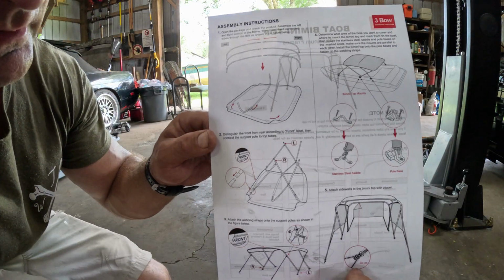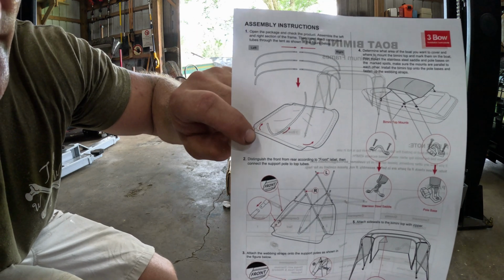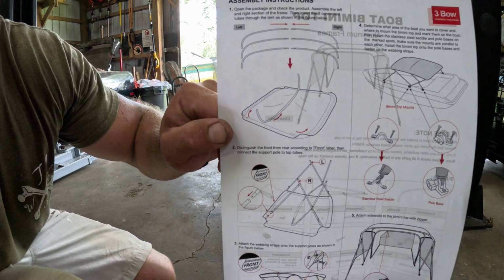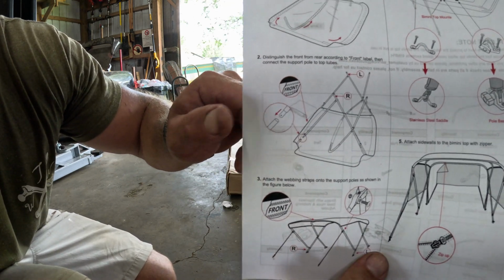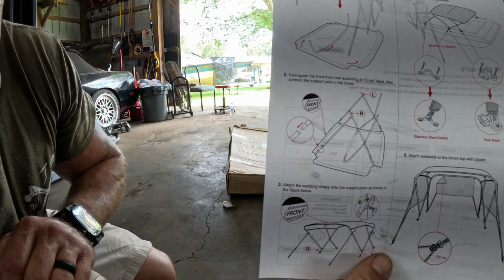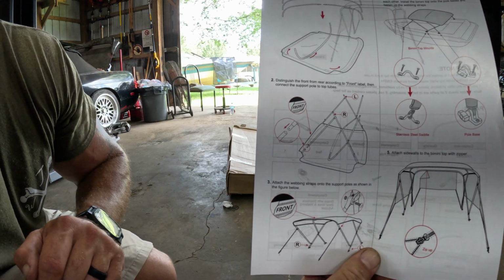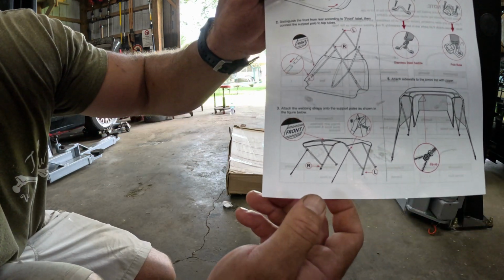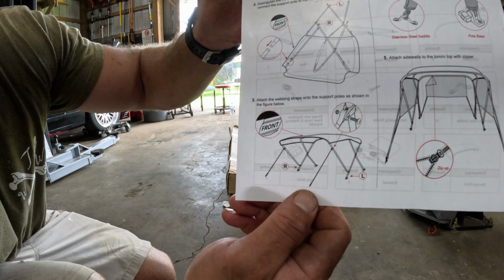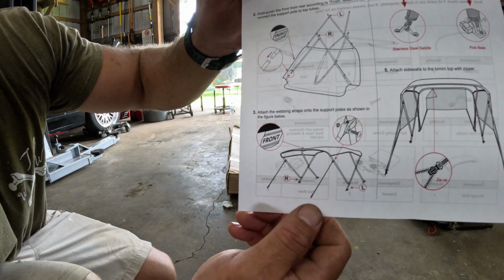All right, so we're skimming over the instructions, and we got a left and a right, and then we got the top in the middle right there, and that's how we put them together and in. And then after that, we have it still rolled over, and we do from front to back in the certain order that it says, left and right on the front, and then come down here and we assemble the rest of the components for installation.